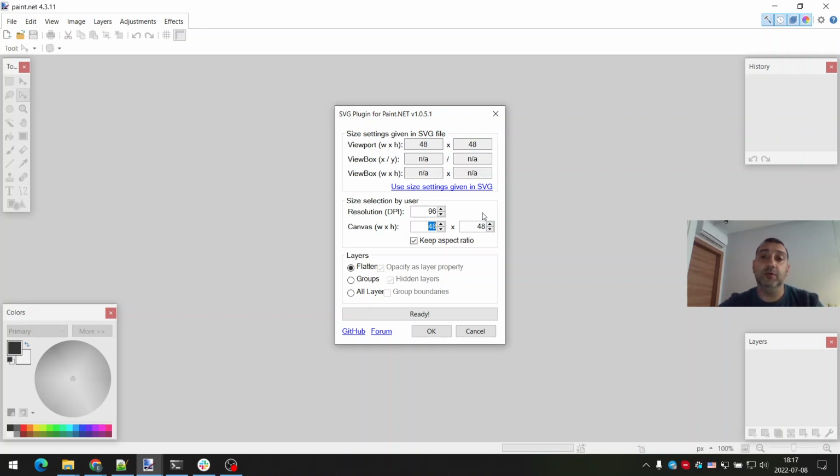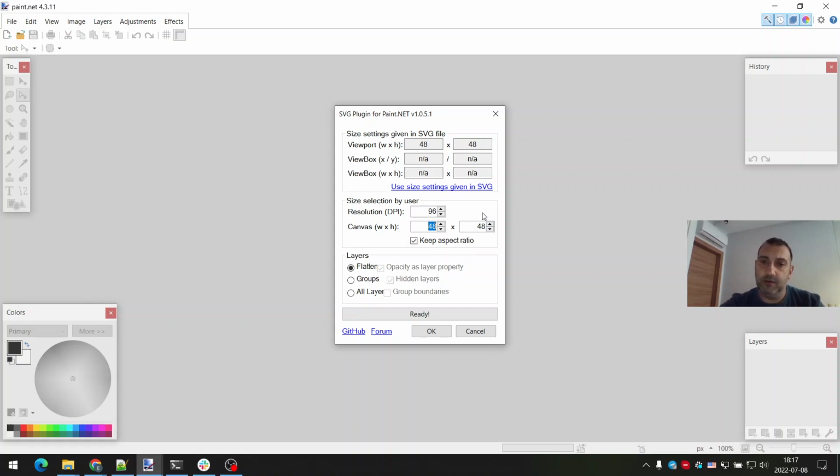The reason you want to create a large-dimension raster file is, first, it's easier to edit, and second, when you convert it back to SVG, which I want to do because I wanted the favicon to be SVG, not the ICO file, it would be easier for the conversion tools to produce a better quality SVG file when the original you're converting from is a large file with not many small details.